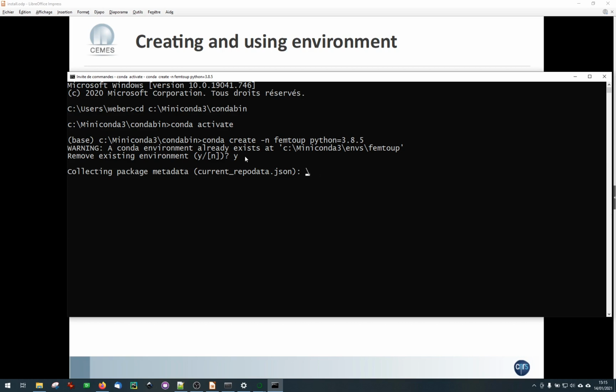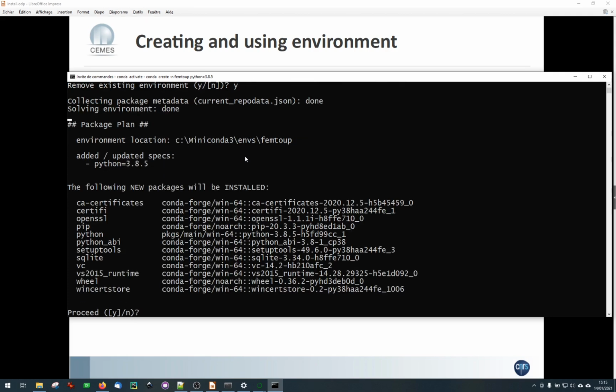Okay, so conda is actually fetching packages on its own server and will let us know what should be done to create the new environment. So it will be installing a few things in this environment.